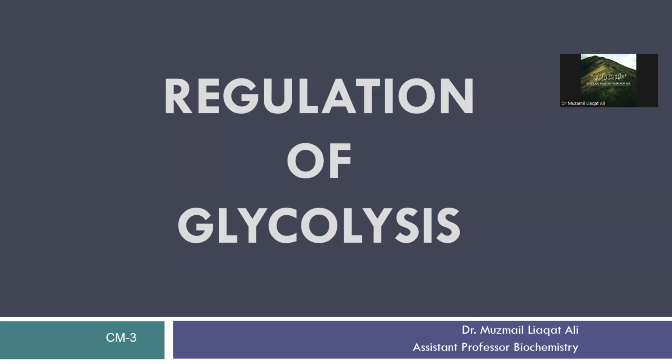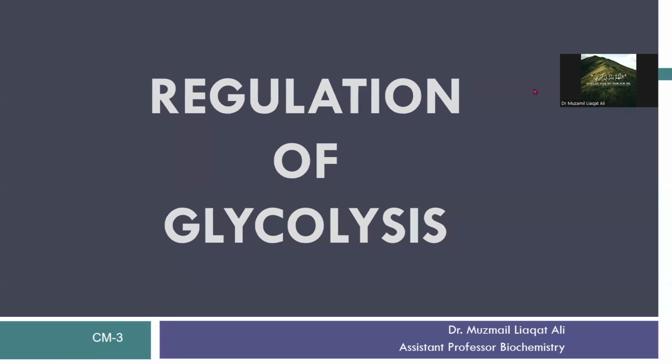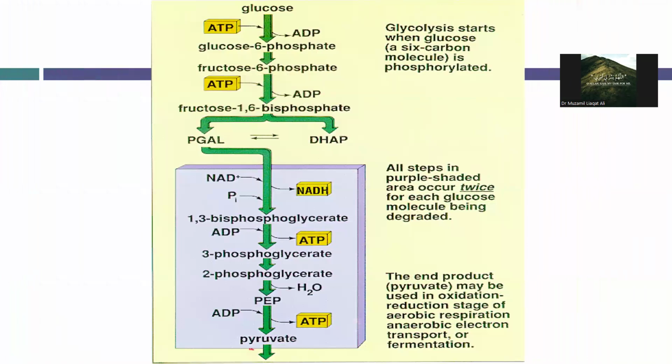A regulation of glycolysis is of prime biomedical importance because it determines how efficiently glucose is used for energy production, and its derangements underlie hemolytic anemias, lactic acidosis, cancer metabolism, and metabolic responses to exercise and shock. So let's examine each regulatory step with clarity, precision, and strong clinical correlation. As you can see on your screen, this illustration shows the glycolytic pathway.